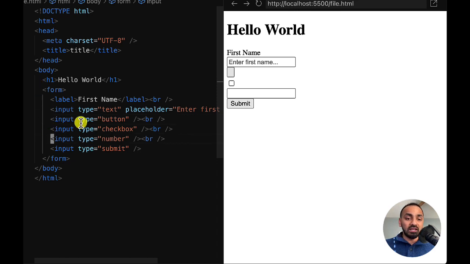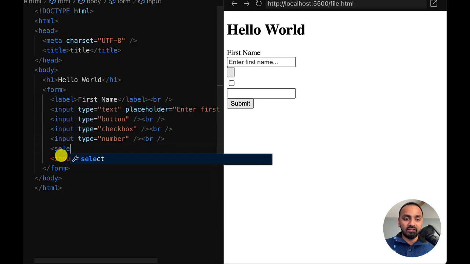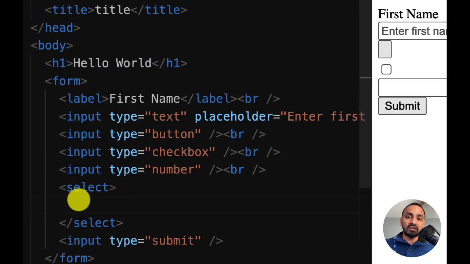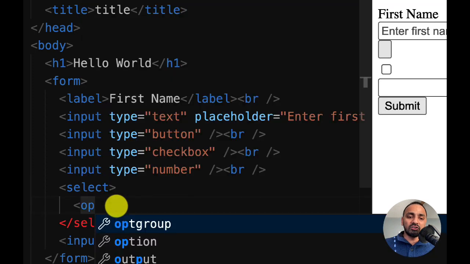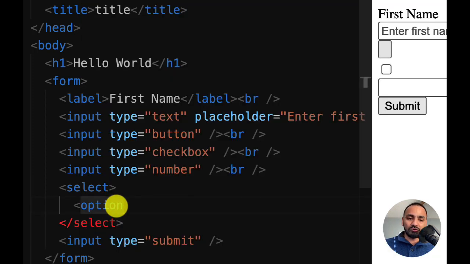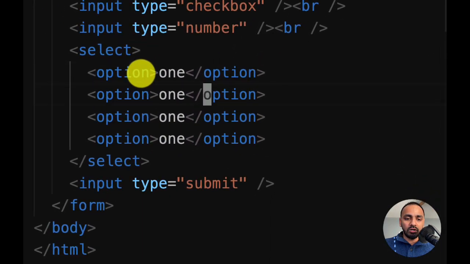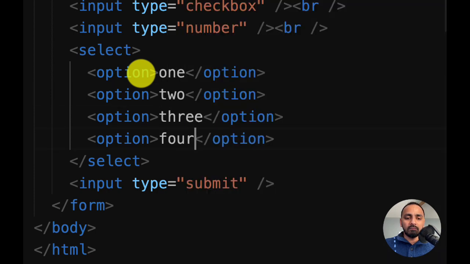All right, let's try to work with a select input. So there is a select tag, and the select tag is a drop-down where you click on it and it gives you a bunch of options that are pre-built. Right now, if you were to write a text, you can make errors. Humans make errors. And if you were to say you can only select 1 out of 3 or 1 out of 4, that's where select comes in. And select will take another tag as an option, which is option. And option 1, option 2, option 3, option 4, we can change the values 2, 3, 4, like so.